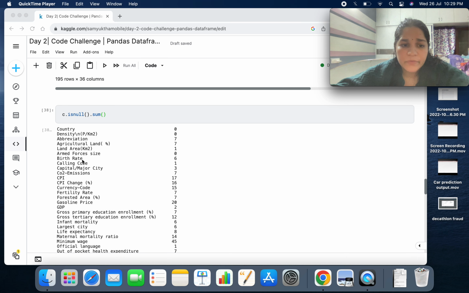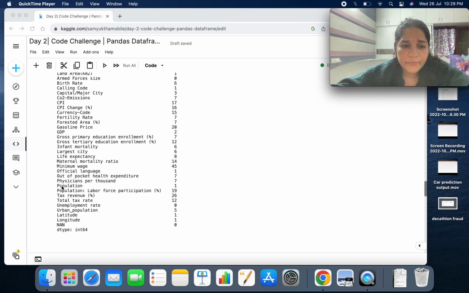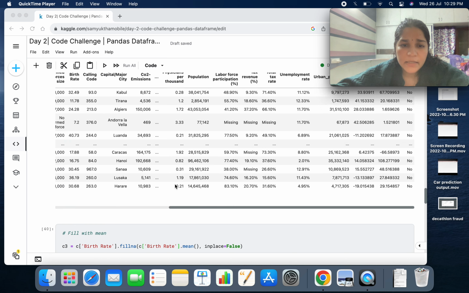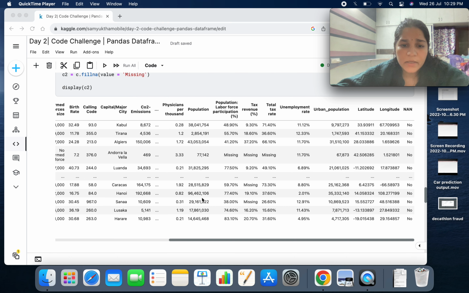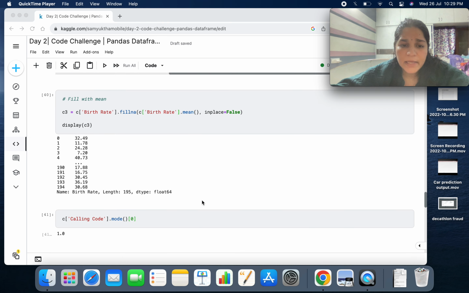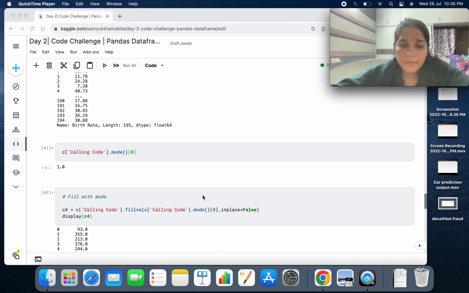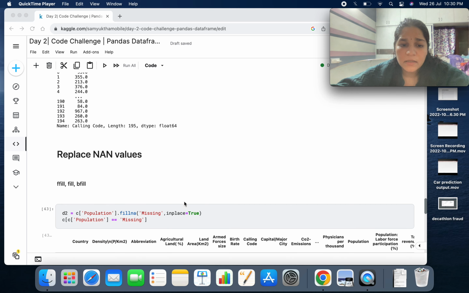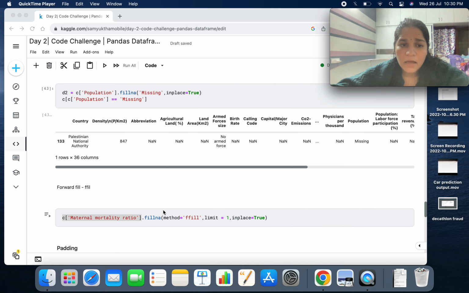You see, there's a column called population, and in population you have one missing value. Here you can see if there are any not-a-number values, they will be filled with the constant value "missing". And I'm also trying to check if that particular value was filled with missing in the data set.